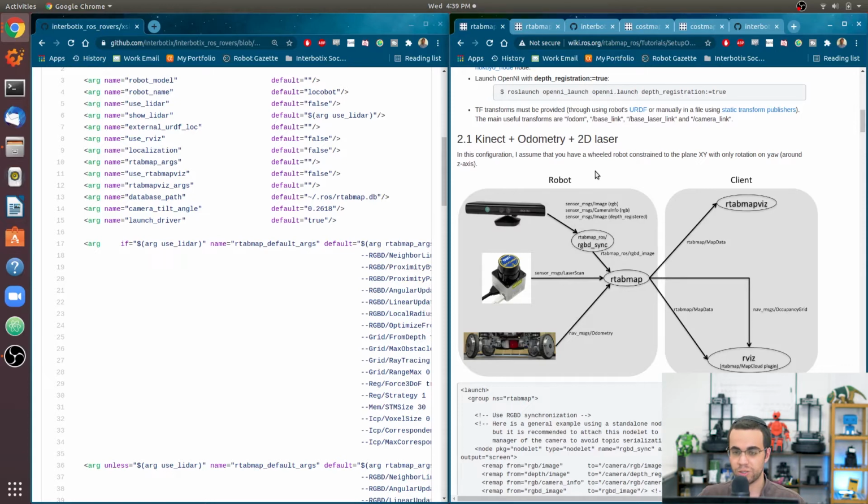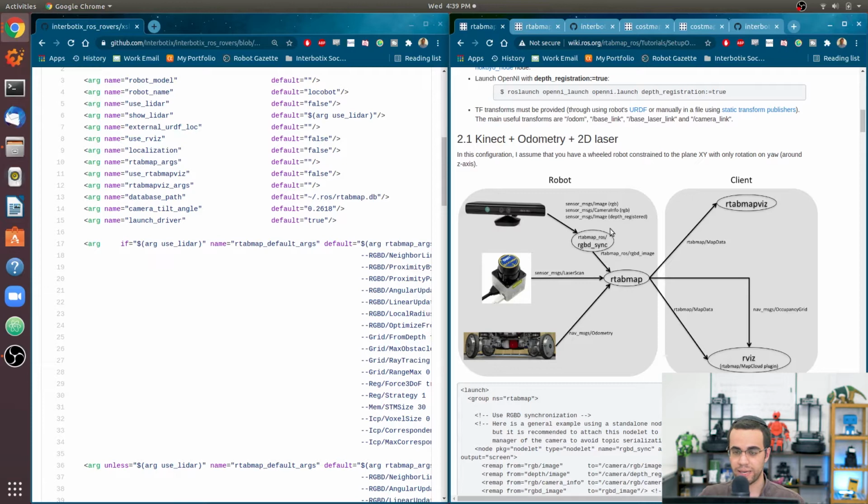So what it tells you to do is take the color image, the RGB image, as well as the info for the RGB image, and then get the depth. You want to take the depth image data as well, and merge all that together into one single data type called rtabmap/RGBD image. All this does is condense the information from all three of those topics into just one topic, and it allows you to synchronize all that data into one.